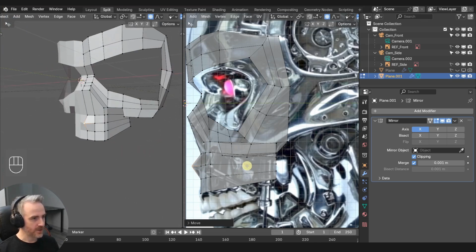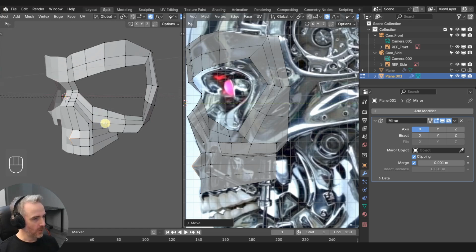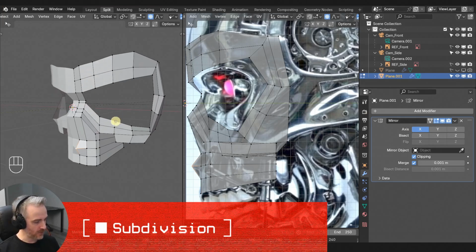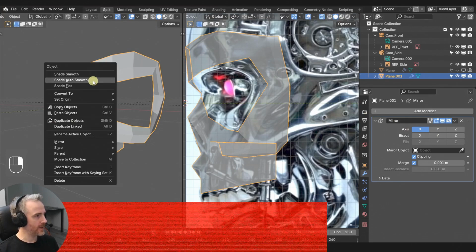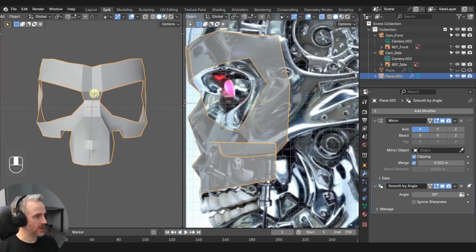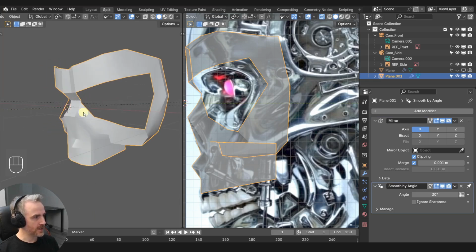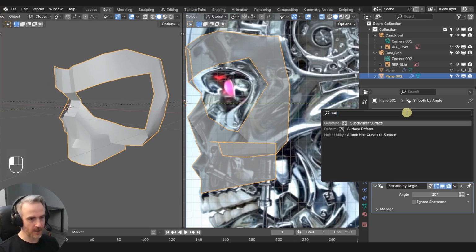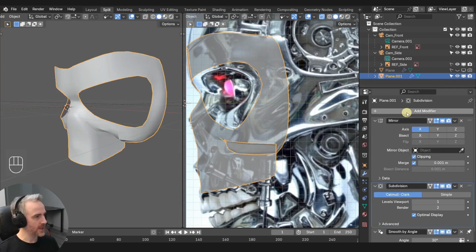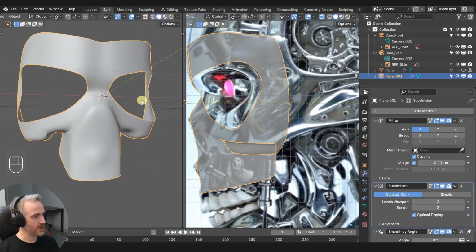All right, so we're almost there. We can see what it looks like in subdivision surface, a little bit smoother. Actually, let's tab out into object mode, right click, and then shade auto smooth to start that smooth shading. It's still angular, so we're going to add in another modifier, and we're going to type subdivision surface. And there we go. Let's bump that up to 2. And you can start to see what we're having.